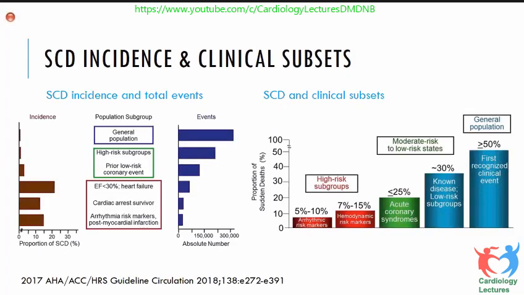These two diagrams come from the 2017 AHA-ACC-HRS guideline, and indeed show that the sudden cardiac death incidence is lowest in the general population group, considering the denominators. But our task is now trying to find the high-risk group, and we now know that it's the heart failure patients or cardiac arrest survivors, looking out for risk stratification. Is this the high-risk group we try to identify, and how do we improve their outcome?